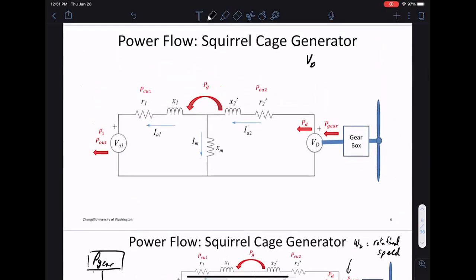comes from the fact that you have a resistor, right? This comes from the fact that I have a developed resistance, right? I have RD. Okay, so my developed resistance is R2 prime S1 minus S, right? So S is a real number, R2 prime some real number. So this is just a resistance.